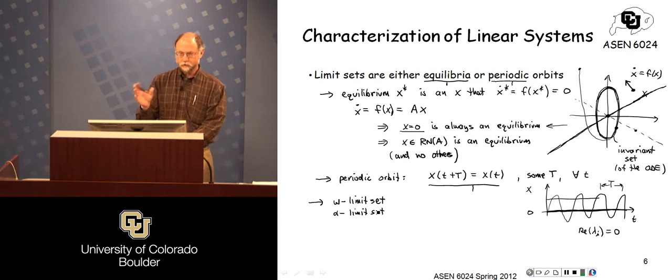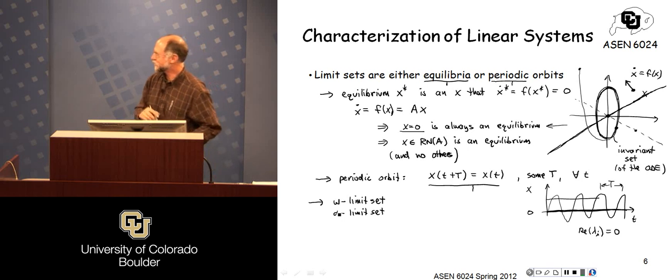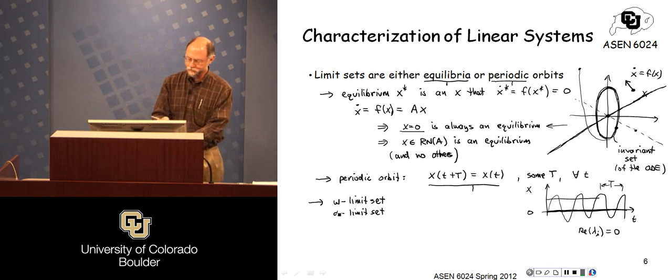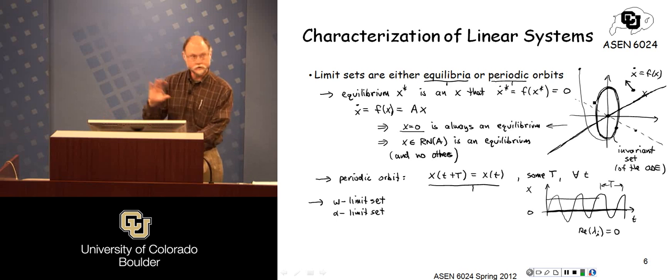And these are essentially the places you end up. In the omega case, they're the places you end up if you take time backwards in the alpha case. Which would seem like a bizarre thing to do because we all think of time as always going forward. But with differential equations, you can do what you want with time. And we'll see later there's a good reason for thinking about running time backwards. But for now, you normally think about the omega limit set, and that's the place we end up.